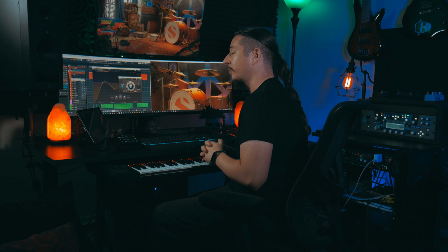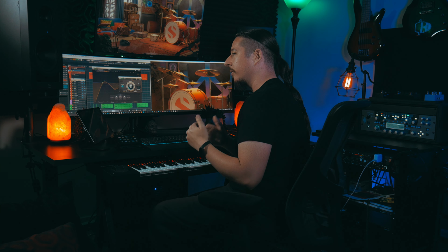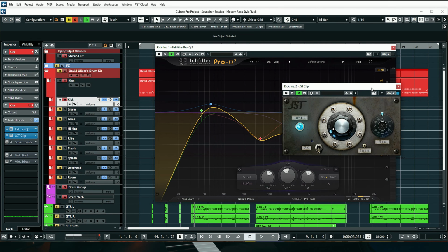You can see it just cleans it up and gives it a nice clean, smiley EQ effect. And then after that, I'm using JSD Clip to give it a really nice clipped kick sound, keep everything really even and give it a little bit of juice. So this is how it sounds with.